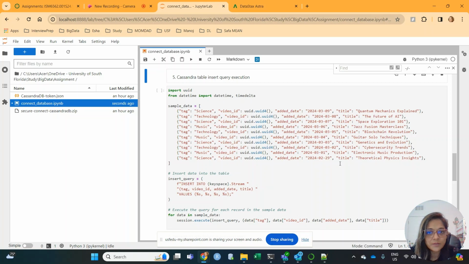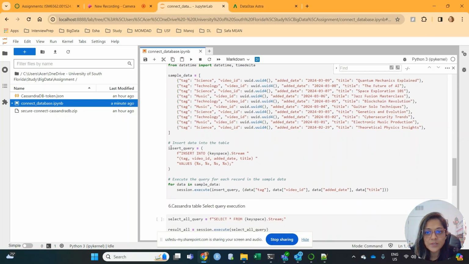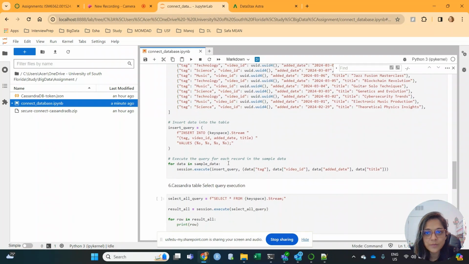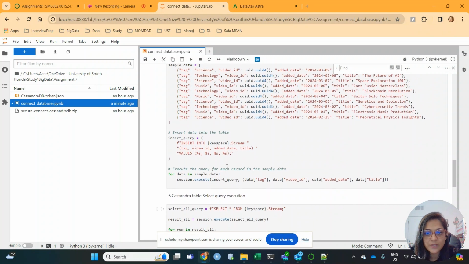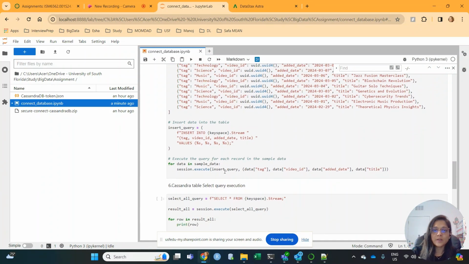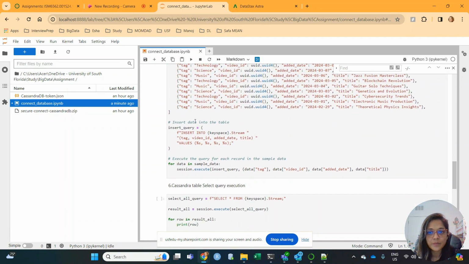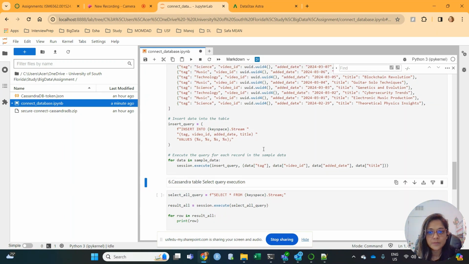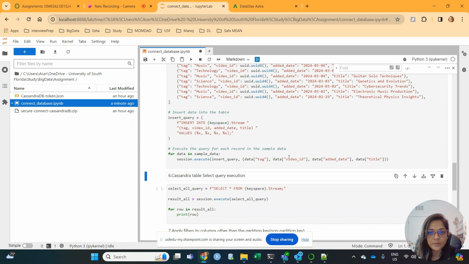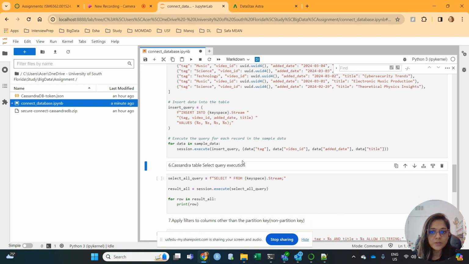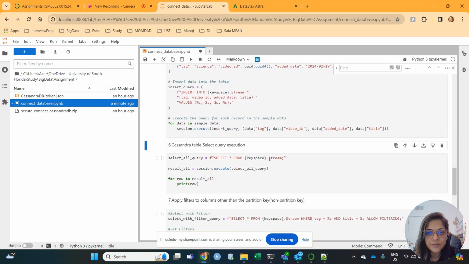So this is the data, and this is the insert query. All this sample data we will insert here, and I've provided a for loop where we will insert all these records one by one. So let's run this. I think we have successfully inserted the data.